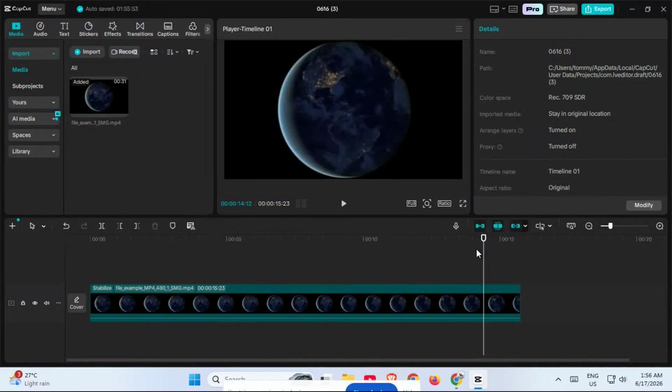In this video, I'm going to show you how to convert video to audio in CapCut PC, step by step, so you can quickly pull the sound from any clip and save it as an audio file. This is super useful if you want to turn a video into a podcast-style audio file, save a voice recording, extract music, or just keep the sound without the video.